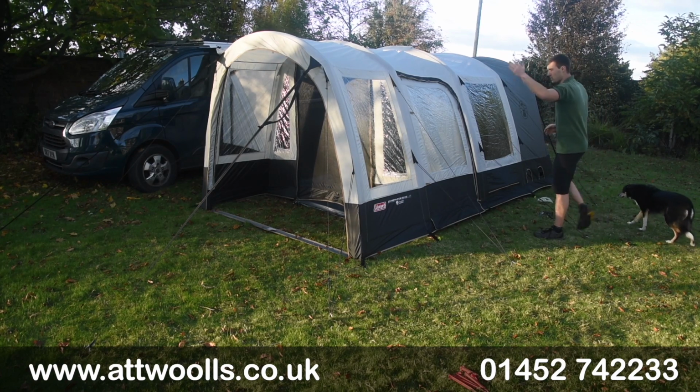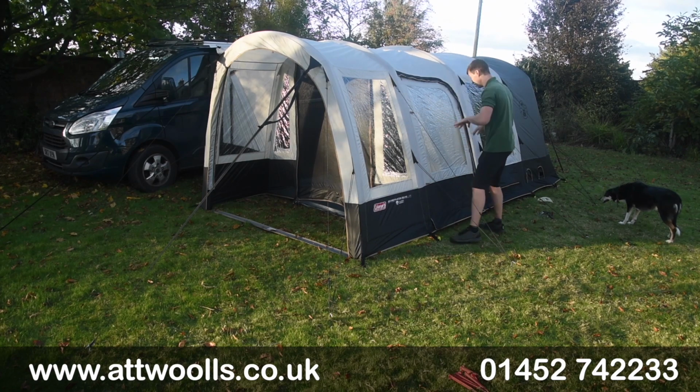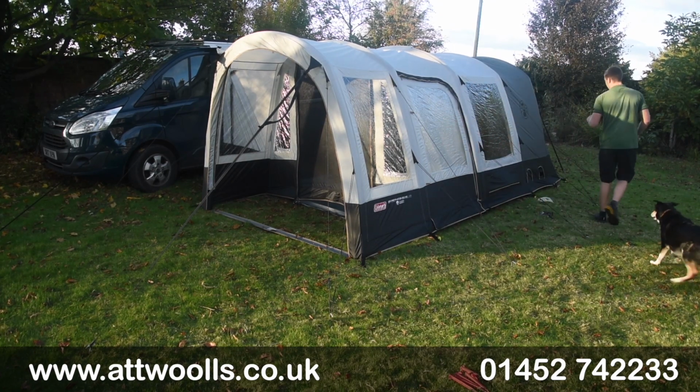Now, the first 3 beams are inflated either around the front of the canopy, or you have to have the door open to go either side. The back 2 have their own little cap flap.